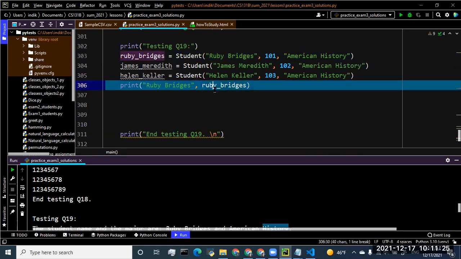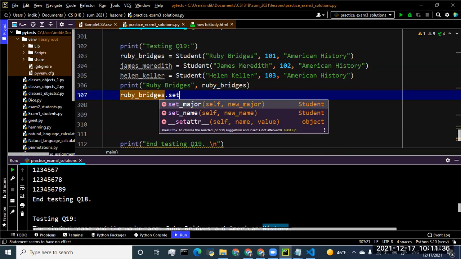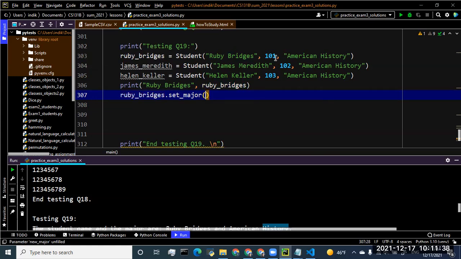All right, and then we're going to change. So Ruby Bridges, and we are changing, right? We can use the setter, set major, to political science.